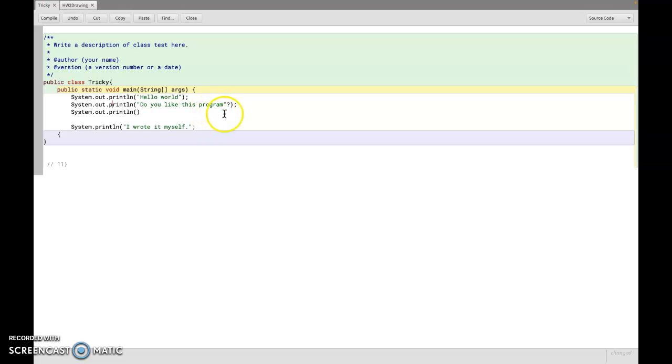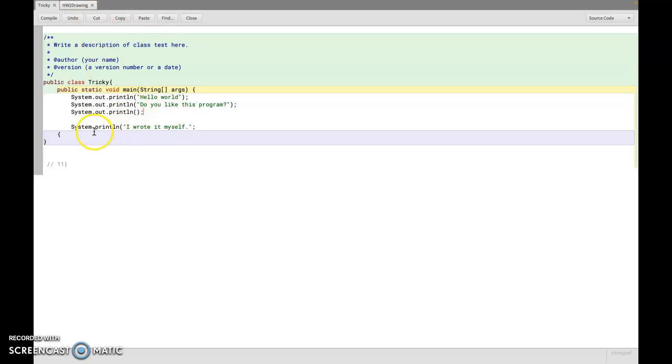And then we have, do you like this program? As you can see, we have the quotation mark, but it's not under the string. The program will think that this is a variable. So we're going to add a plus here, but this is all a string, so the quotation mark will be ended here. So far so good. Now we have System.out.println with a quotation, without a semicolon. So we have to add a semicolon here.